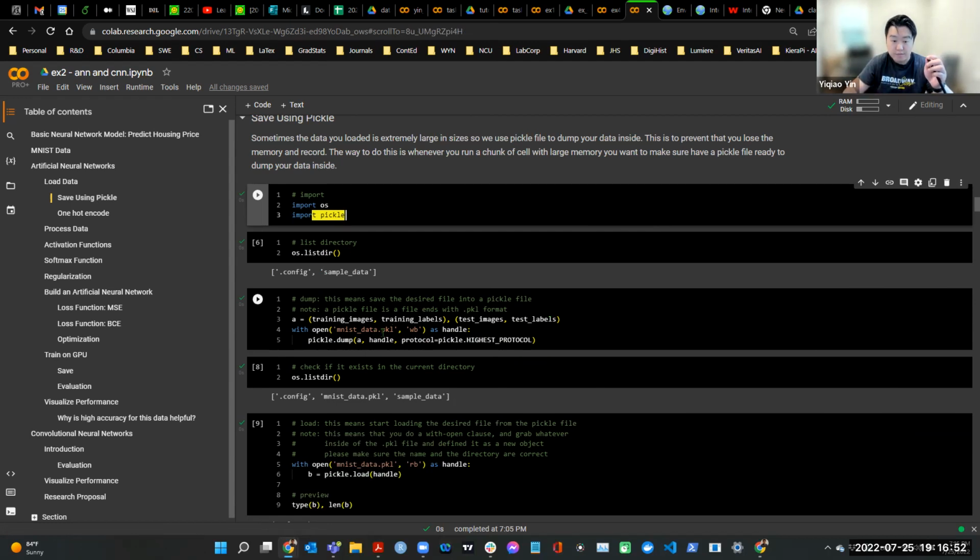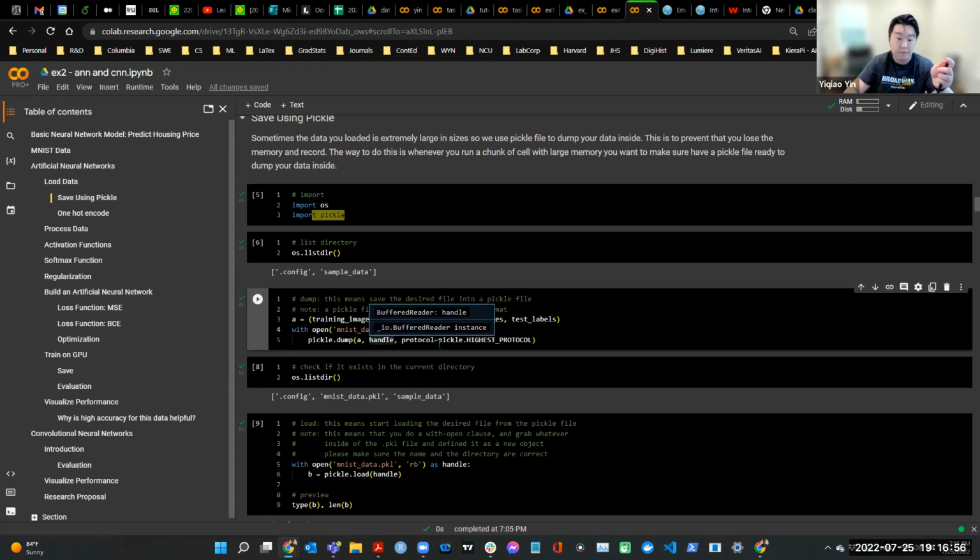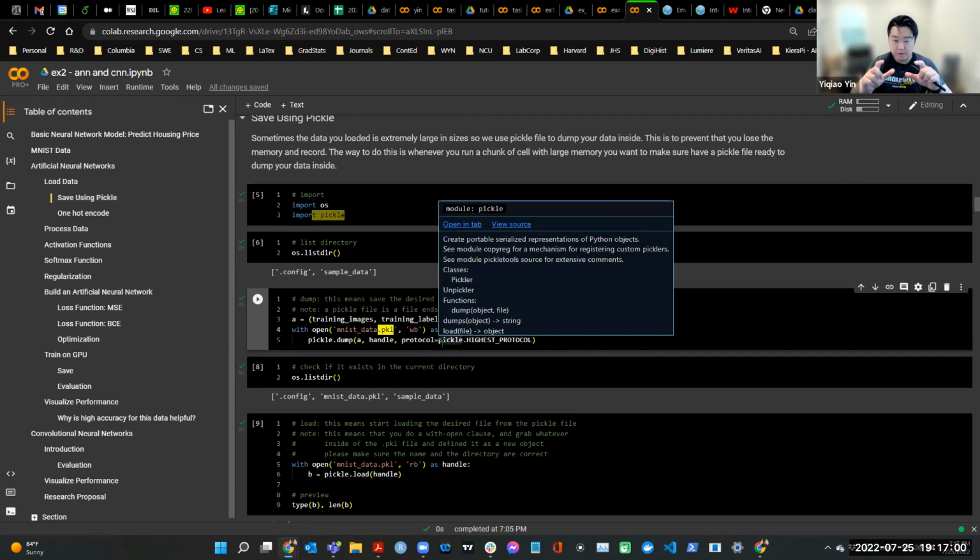So it's nicknamed here as pkl. That means pickle. A pickle file is kind of like a zip folder. It stores whatever data that you want. It can be an array, tuple, list, dictionary, two-dimensional array, data frame, pictures, so on and so forth. Okay, you can store whatever you want.